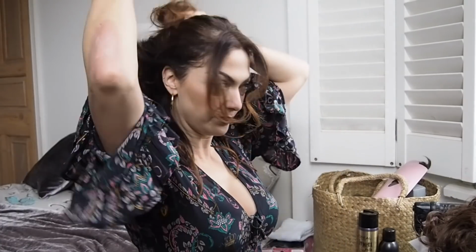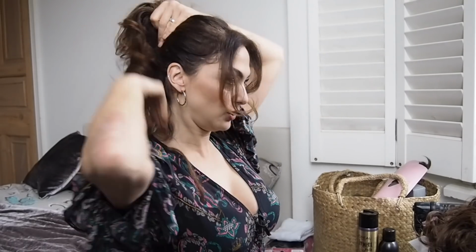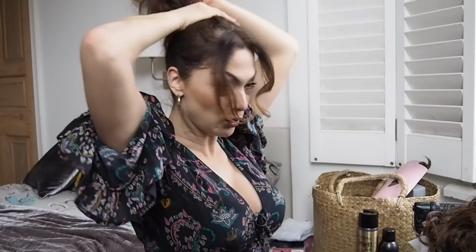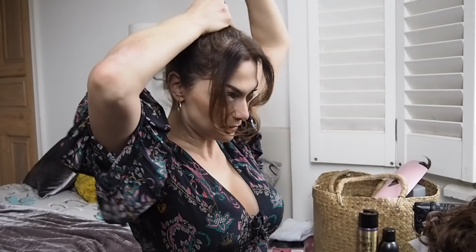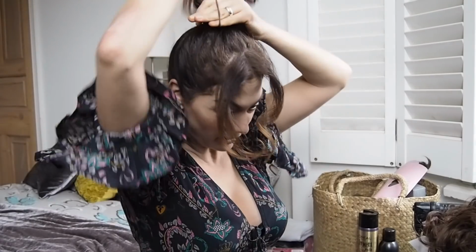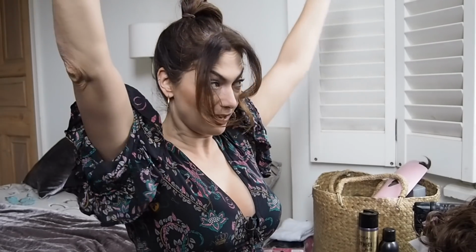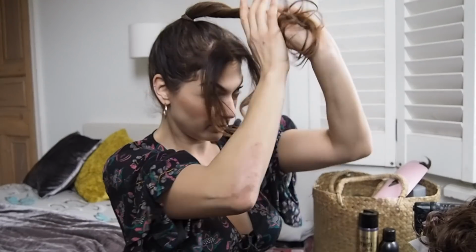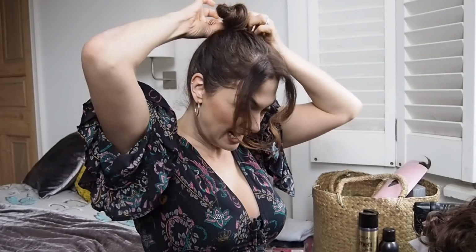Take some pieces out, and then just take the rest of your hair and put it into a ponytail. I'm not going to do things very neatly because I'm more showing you what to do than getting perfection today. So you give yourself a ponytail, and imagine that my hair would normally be frizzing out like that. It wouldn't be smooth because I haven't blow dried it. And then take the ponytail and you just wind it round like that so it becomes an attachment for what else you're going to add.